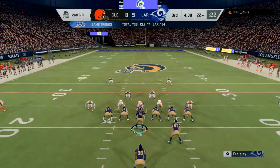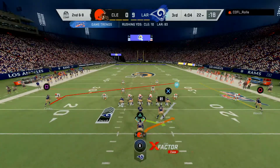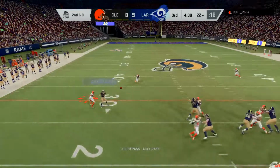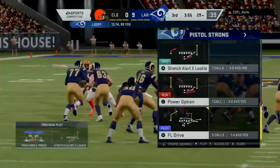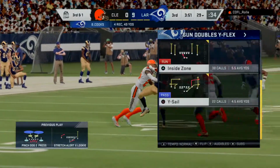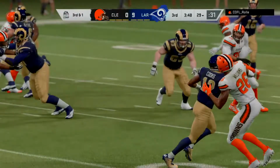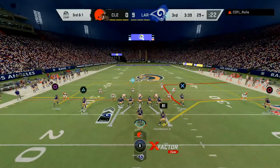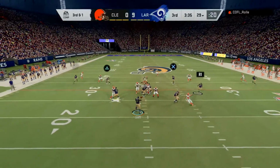The last run got a couple. Here's 2nd and 8. Drop deep, drop deep. Goff, a quick throw, complete to Cooks. And he'll get to the 29-yard line, brought down there. 6 yards is the pickup, and that'll lead to a 3rd down. Slant route's effective no matter who's running the route and catching the ball. But when you have a receiver of that stature, you have to be a little bit more precise throwing it. You don't have the same catch radius with the bigger targets.